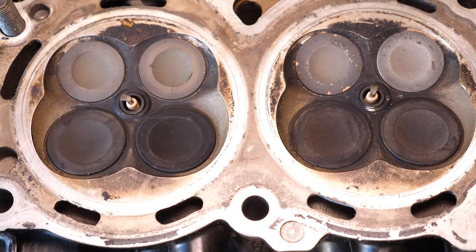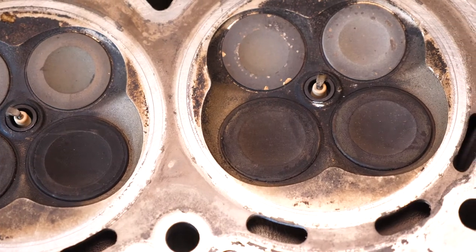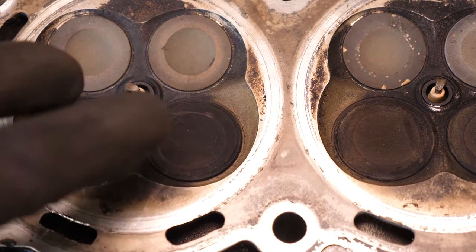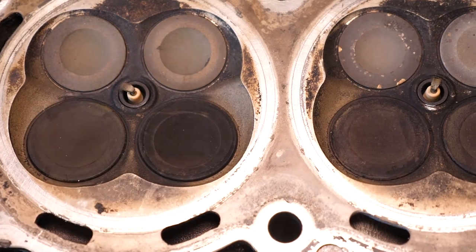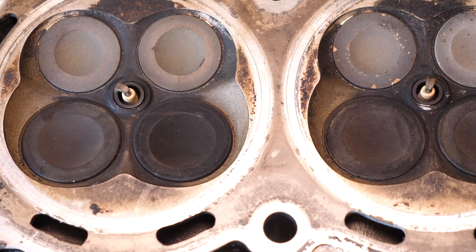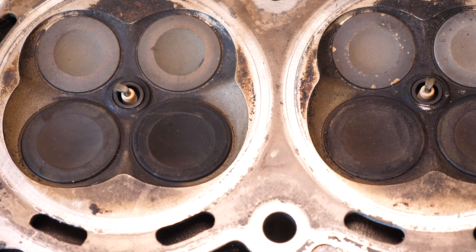In comparison, here's what it should look like. This is a head I bought off eBay. As we can see, all the valves look to be in relative good order. So I'm going to take these out, or I'm just going to reuse this head — I'm not quite sure yet. I want to keep it as original as possible, and given that there's only bent valves, I'm quite happy to use the existing head and go from there.